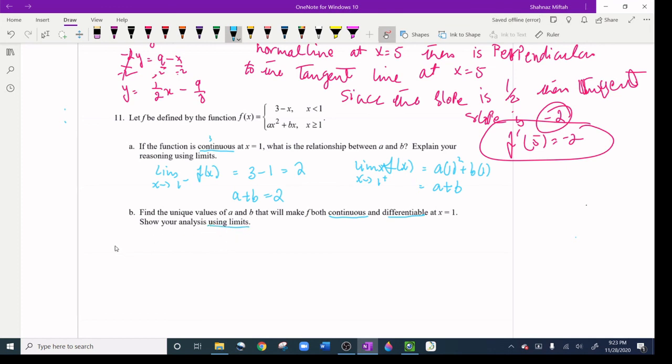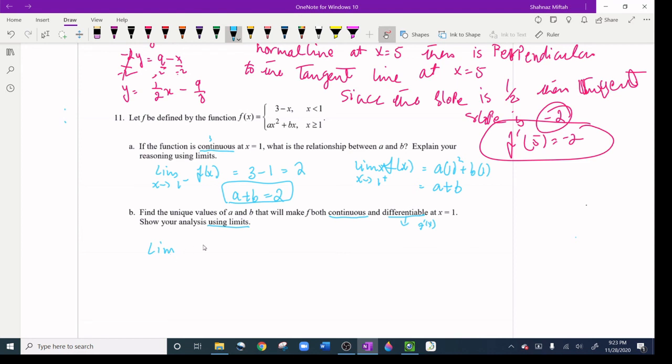So again, I'm going to use the limits for differentiability. For differentiability, I'm using limits for the f prime. For continuity, we already did the continuity on the top, so I'm just going to use that one. First, let's do the differentiability. If something is done in one part of the question, then you don't have to redo it for the second part. You just leave it alone because we did the continuity in part A. My answer was this one.